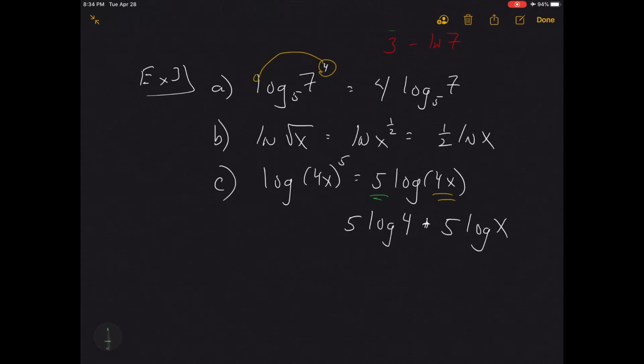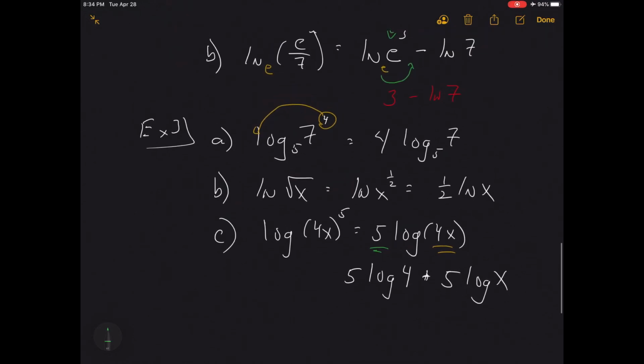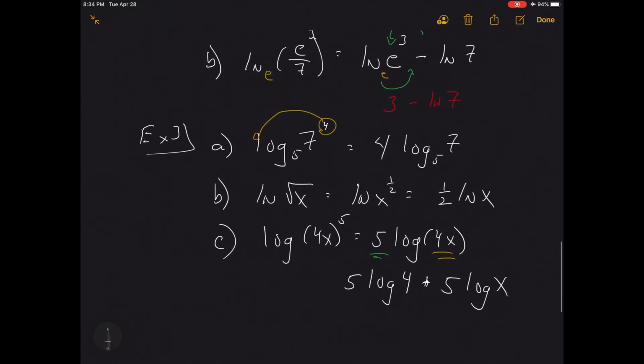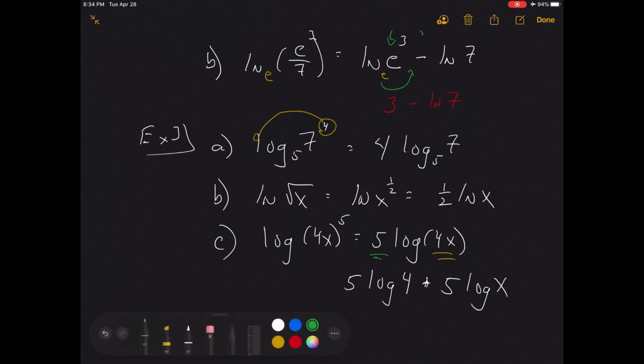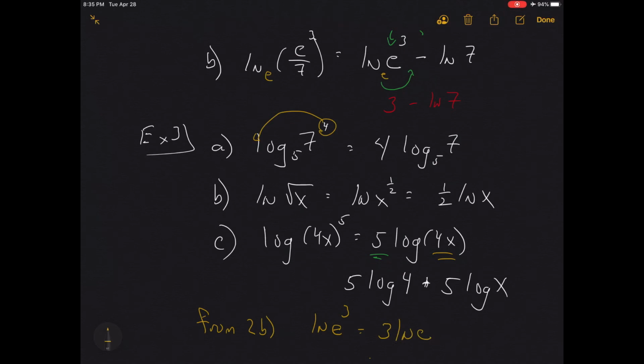All right, now let's go back up here real quick and see that, okay, we probably could have made part B up here just a little bit easier. So I'm going to recopy what we had up there. So this is going to be from example 2, from number 2b here. If we were to take the natural log of e cubed and we wanted to simplify that, well, remember now we can actually bring that exponent out to the front. So that's the same thing as 3 times the natural log of e.